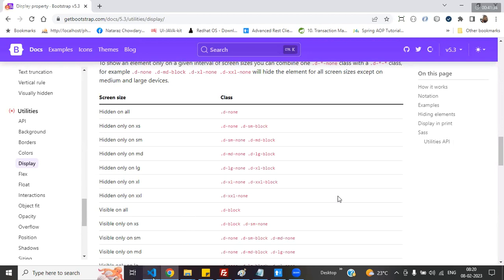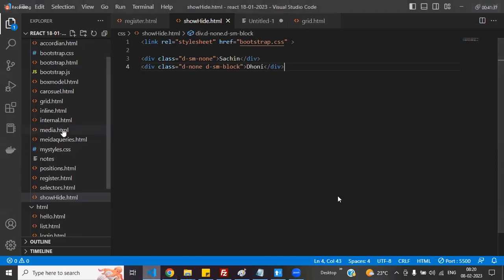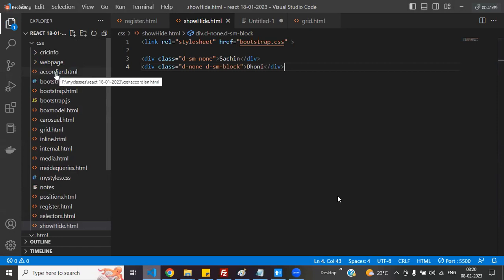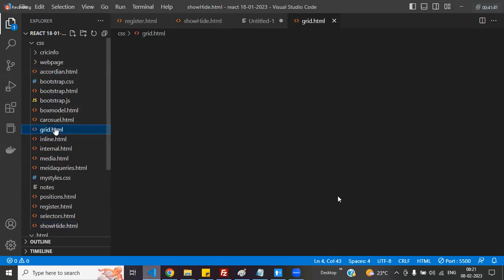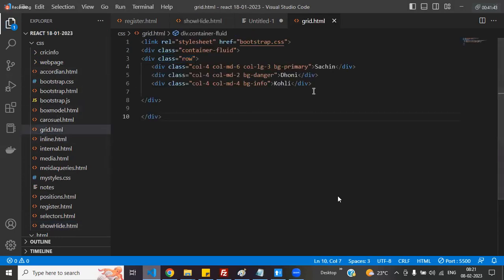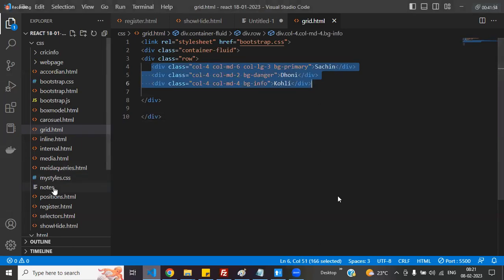Okay, grid system. Yesterday we discussed, right? In Bootstrap, the grid system is a row which contains 12 columns. Based on your requirement, you can make it hide or show, that is visible, display none, display block. In the row, how many parts you want to give to the content, you can decide.